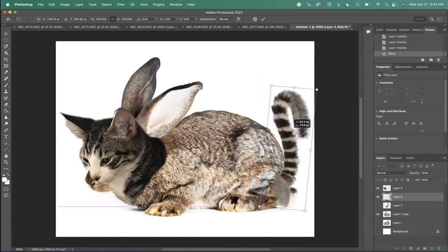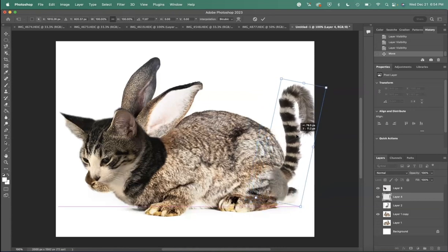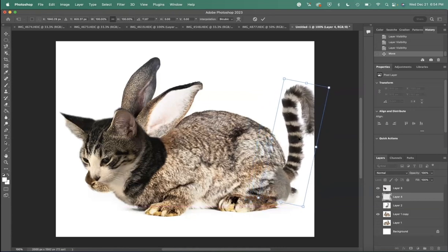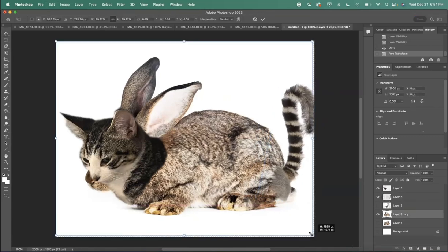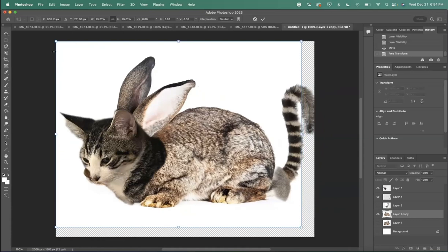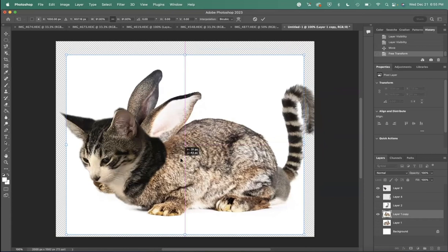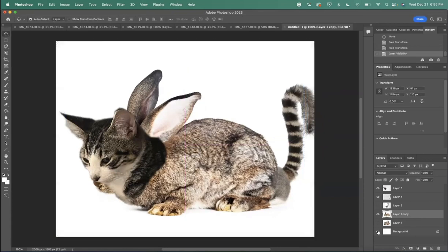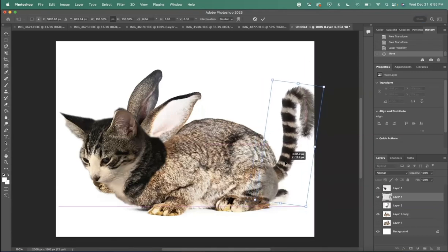I did have to play around with this a little bit. I ultimately ended up moving the rabbit image and the cat head over to the left a bit because you could see I was having some trouble fitting the lemur tail in completely, and I wanted to keep the image as large as possible. I guess I also made the rabbit image a little bit smaller, so I did end up resizing the cat's head as well, again using the transform tool by pressing Command or Control T, and then just dragging the corners and rotating it till I was happy with the angle and the size.